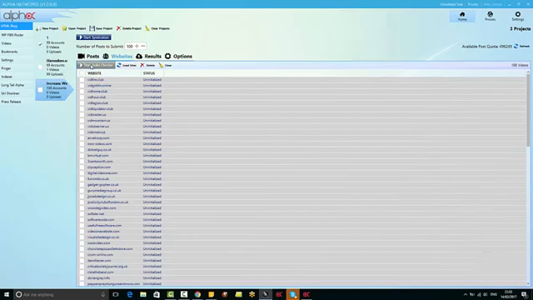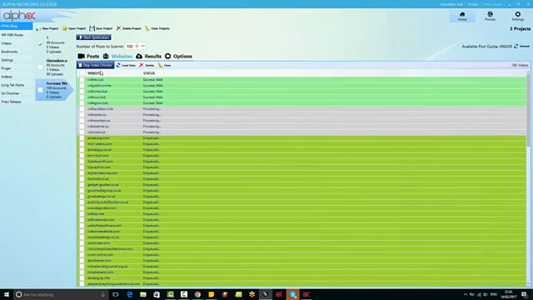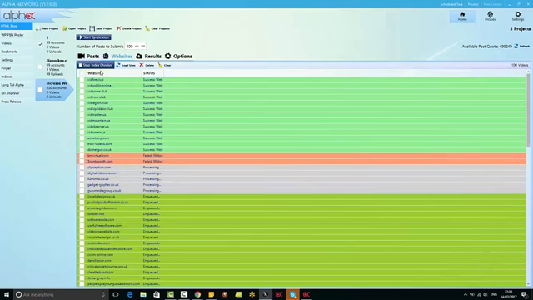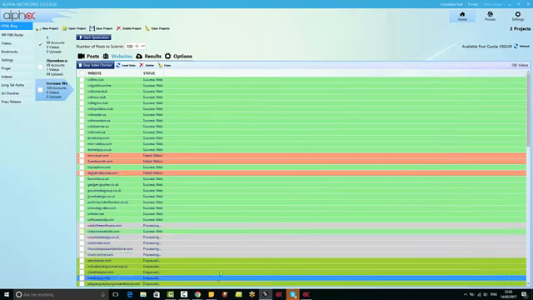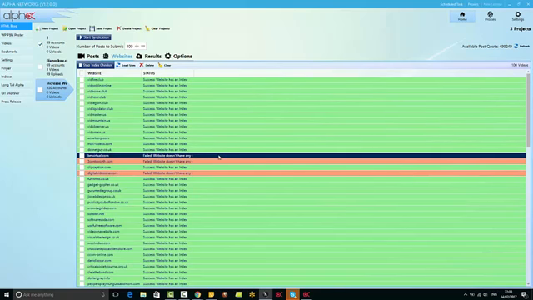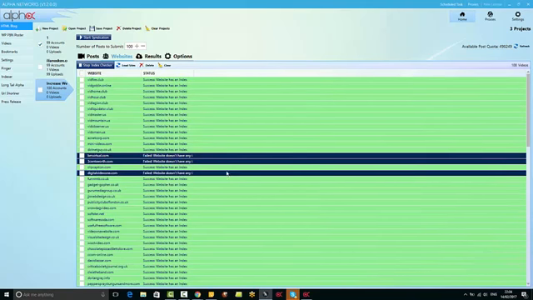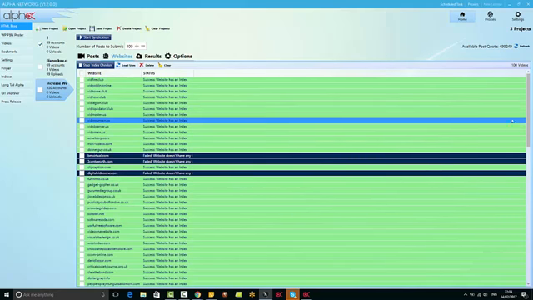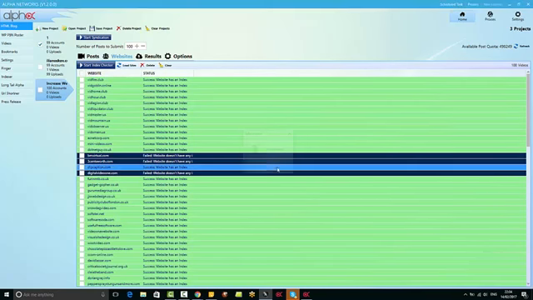And what we can do as well is we can start index checking these. We can see if they're indexed or not. Now if you just added some brand new sites, they might not be indexed yet, so don't worry about it. Some of these might come up that are not indexed, and we can simply choose those and remove them and get rid of them. Okay, so we can just click on delete, and that will delete the ones that we've chosen, but it's still running at the moment. I need to wait for that to finish. Now I can click on the delete, and it should be able to take these away.